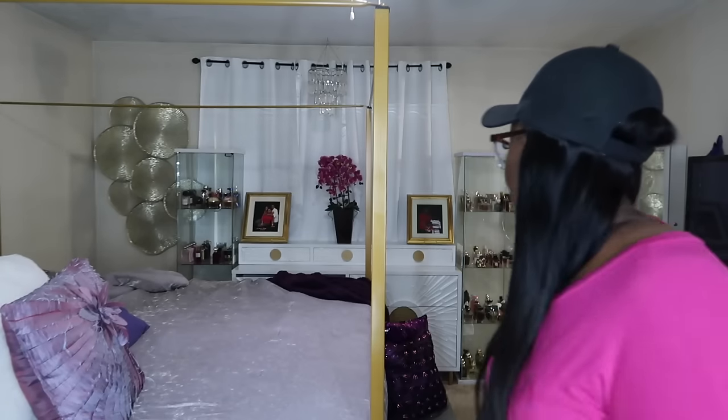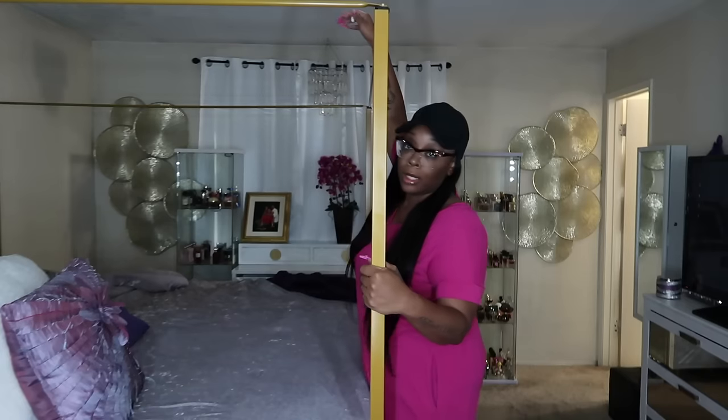Cause let me tell you something I done learned. That's what I like. Let me turn this light off so y'all can listen to your little auntie. Your little auntie needs somebody country. Cause they nurturing, they catering. These city boys do too much. You get what I'm saying? And I just love the way they handle me when they are from the country. And you know, I was raised mostly in Oklahoma. I had to go there every summer, every Christmas break. And it's just a different way that they handle women, in my opinion. Y'all are gonna have something to say, but I'm just speaking from my opinion.